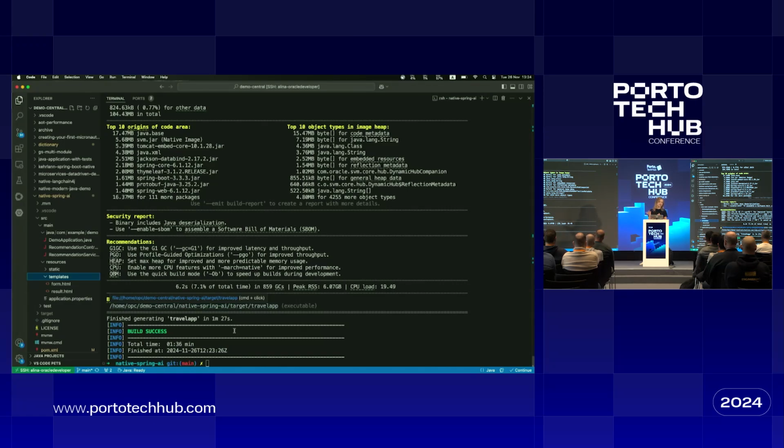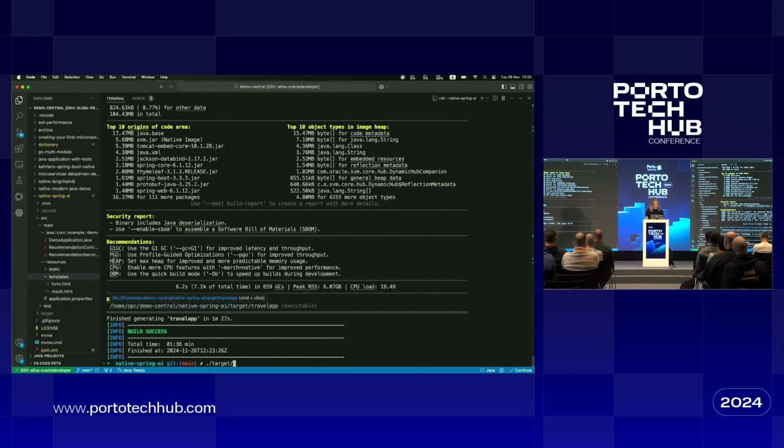And we think this makes sense because more applications are started more often than they are built. So it kind of makes sense to spend all this time and resources once when you build your application. And then every single time you need to start it, it will start much faster. But let's see how much faster exactly.